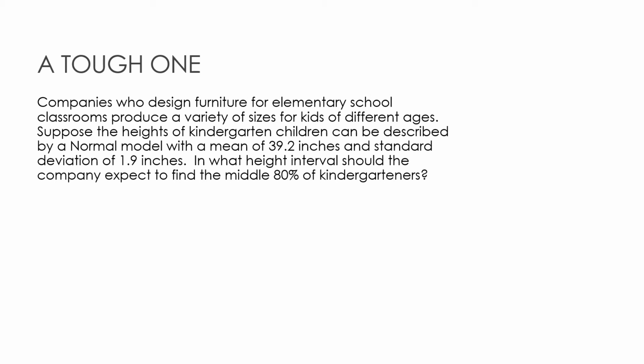Suppose the heights of kindergarten children can be described by a normal model with a mean of 39.2 inches and a standard deviation of 1.9 inches. In what height interval should the company expect to find the middle 80% of kindergartners? So I'm looking at 80% of kindergartners. So if I were to draw the picture, I would have 80% in here, which would mean I have 10% out here and 10% out here to make it 100% total.